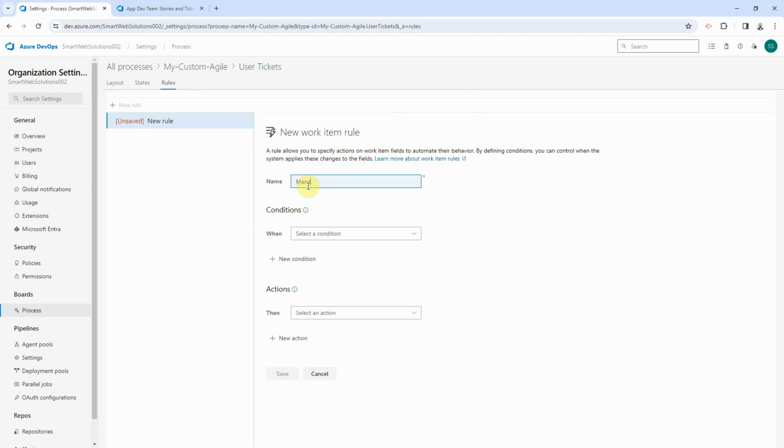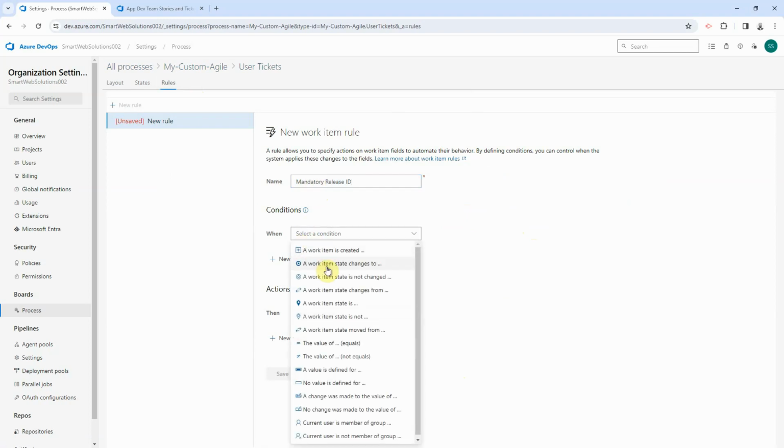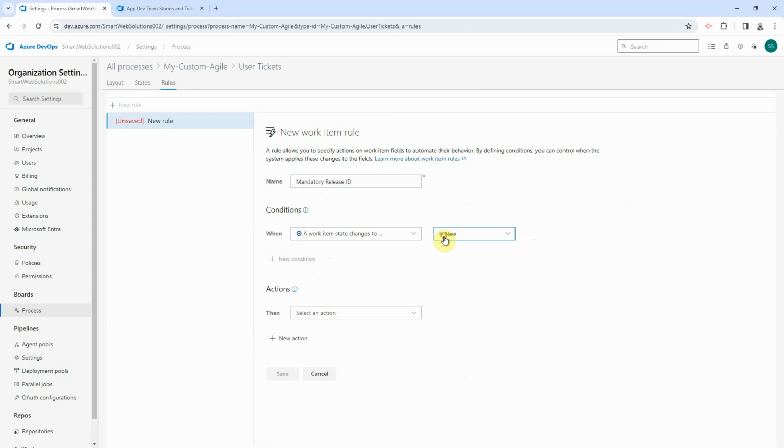We'll say mandatory release ID. The condition is when a work item state changes to, let's say, deployed status, and then there can be multiple actions we can select from, but for this case we want to make sure every time the user ticket is moved to deployed status, the developers need to provide a value for the release ID.